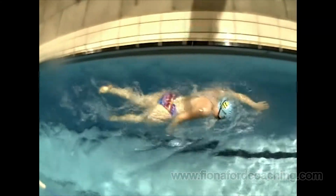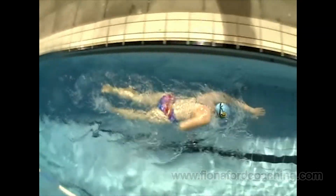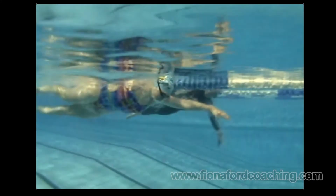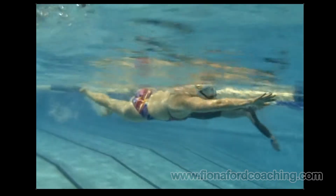She typically does go to Kona. She races the Ironman distance, so she's in the water for a good length of time in terms of the overall race. Lizzie's side-on view here, starting with great body position.